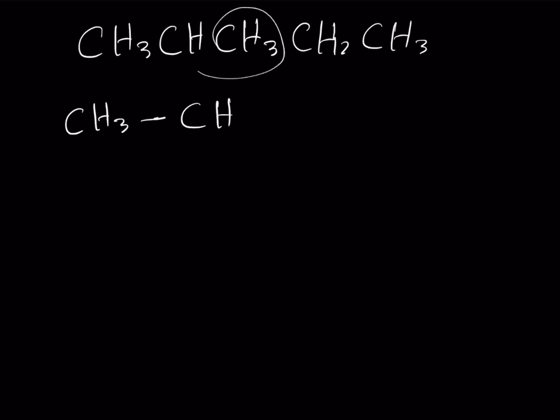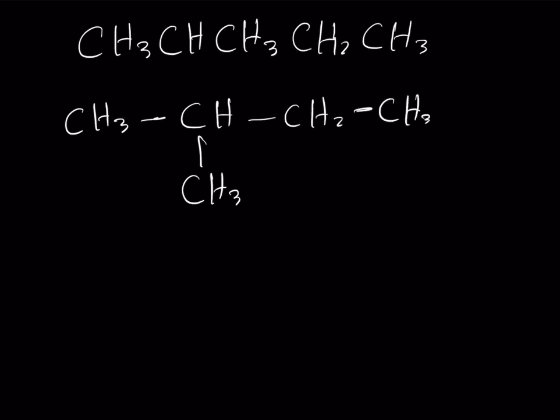So now, what exactly is a substituent? When you want to draw a substituent, you don't go like this. You don't go like that. That would be wrong. What you do is you put it off to the side. And I will show you what that looks like on a Lewis structure in a minute. Then you have a CH2, and then you have a CH3. So these CH3s are always going to be at the end, or to the side.